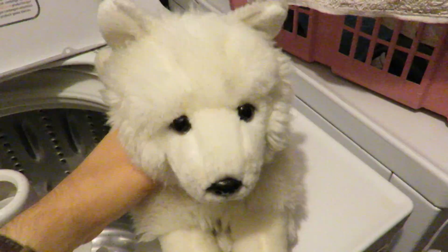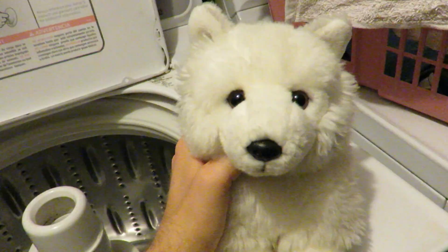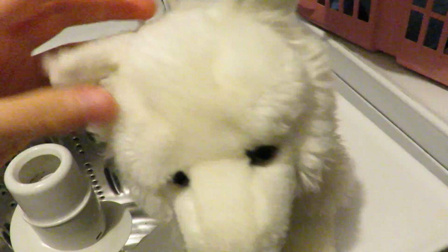But now comes the actual first step that I always take when it comes to cleaning my webkinz, and that is the washing machine. Now, I know lots of people don't want to put their webkinz in the washing machine, but the reality is the washing machine is going to clean them better than you can with your hands in the sink, and it actually is better for them in the long run. Because if you notice, Jin has already been washed in a washing machine. We could tell that because of his tail.